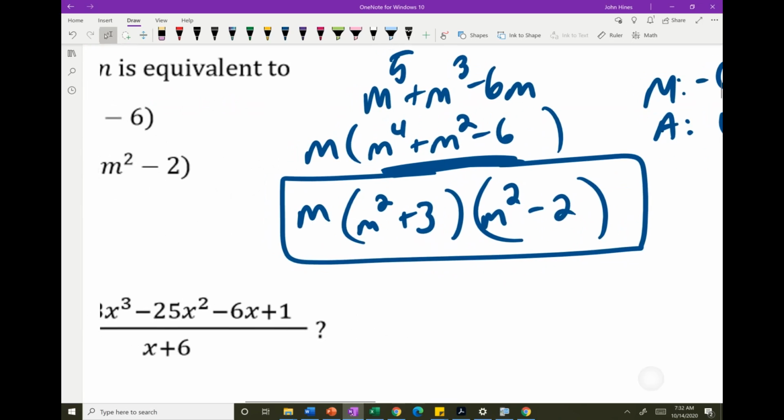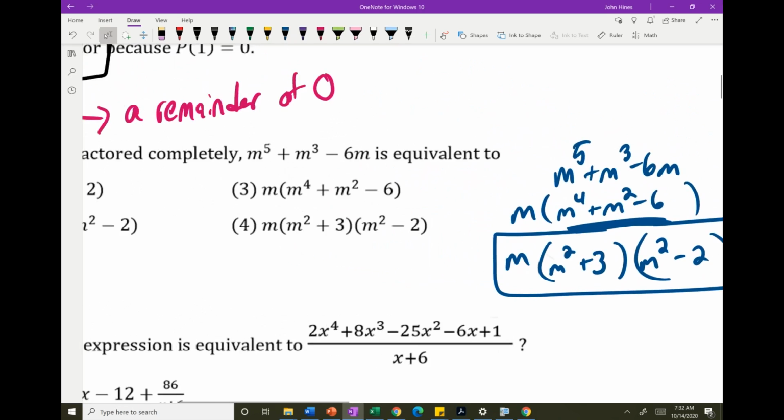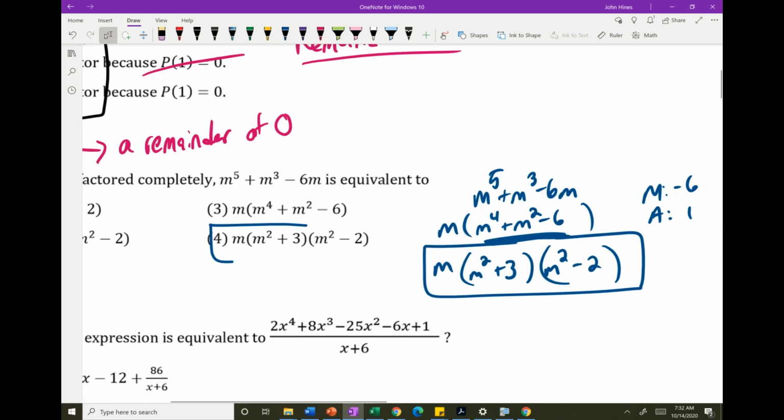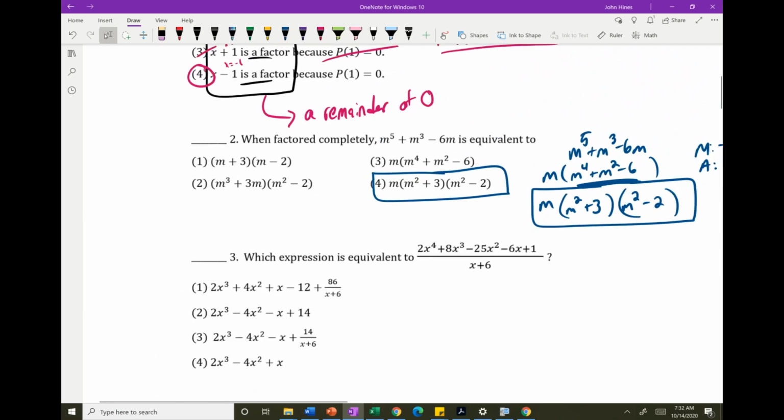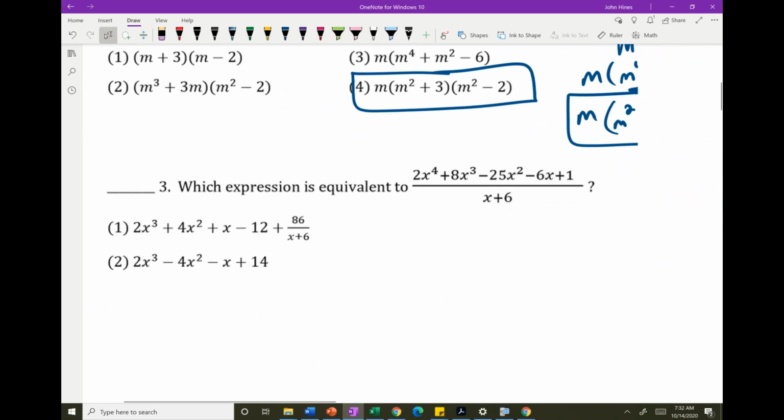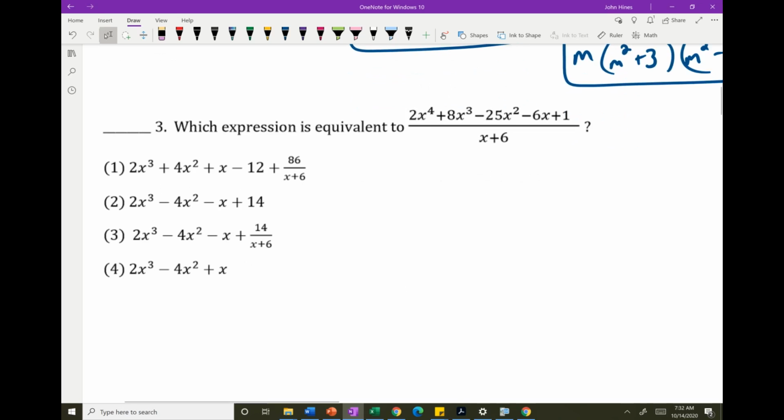Notice that this is not the difference of perfect squares, and we can't factor the sum of squares. So we can't even touch that because of the plus, and then the minus sign there, I'm just going to leave as a minus 2 because 2 is not a perfect square. You have to know how to factor. There's going to be some kind of factoring questions on your test tomorrow.